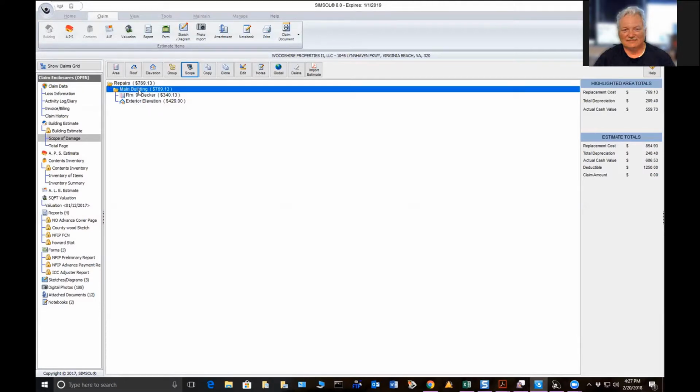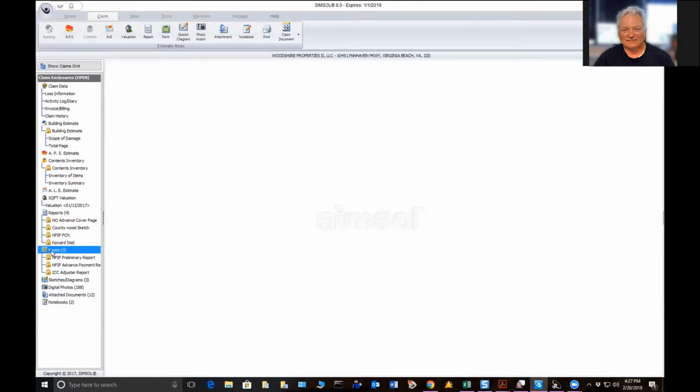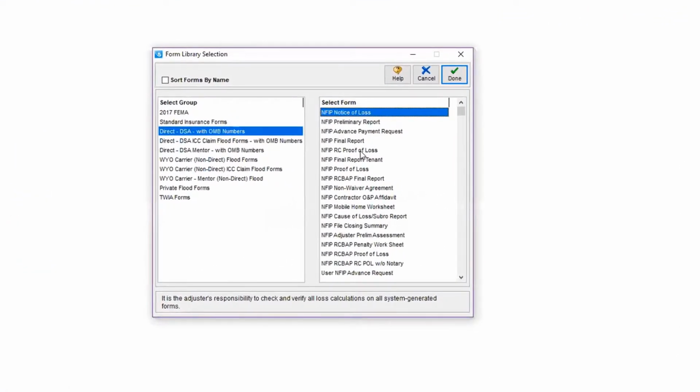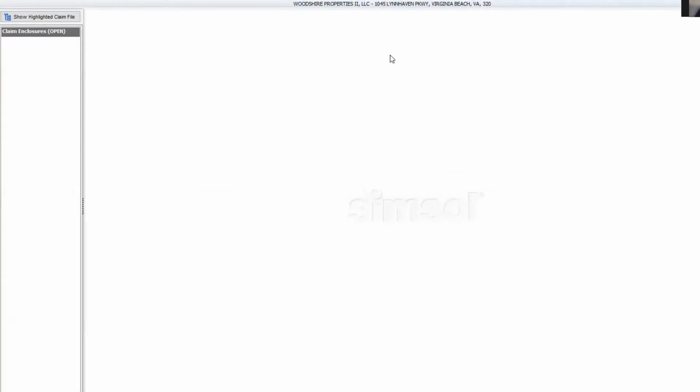My difference is my price is $769.13. So now when I come up and I do the actual forms, and I come up here to new, and I select proof of loss, it will automatically fill that out for me.